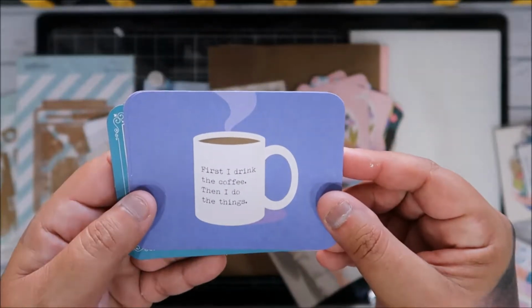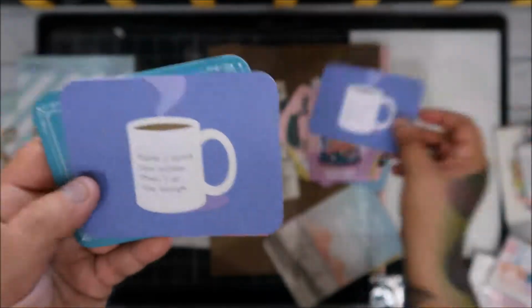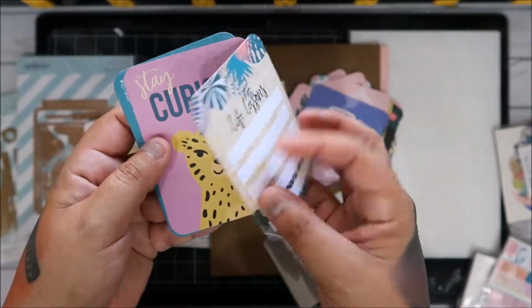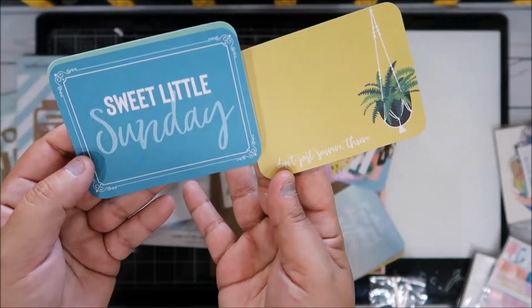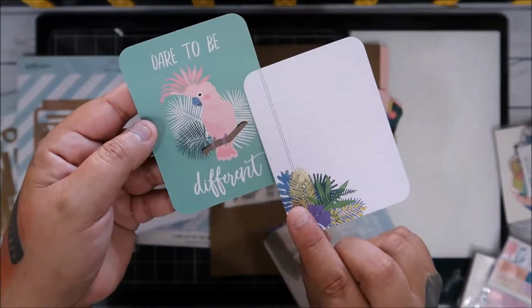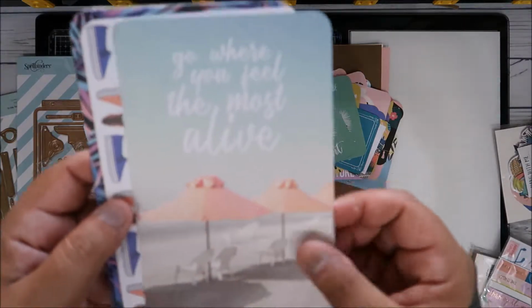I love anything coffee. Coffee, donuts, cupcakes. Oh yeah, you have me at that. Oh yeah, I'm totally using these too. Oh, look how cute. Curious. Stay curious. Oh, sweet little sundae. The succulent, hanging succulent. You get a lot of cards. Dare to be different. Right? Dare to be different. Be positive. Let's see. Go where you feel the most alive.